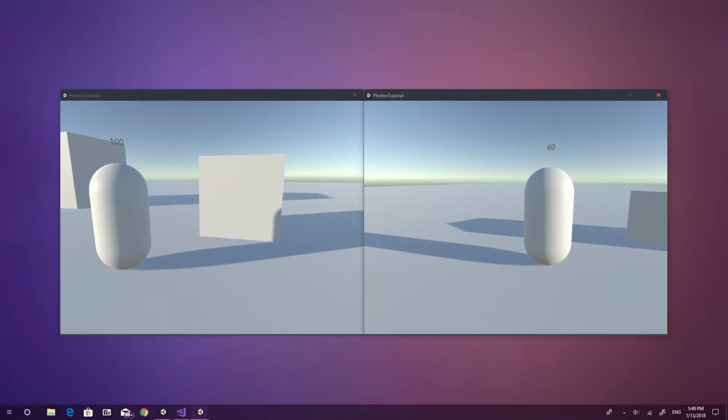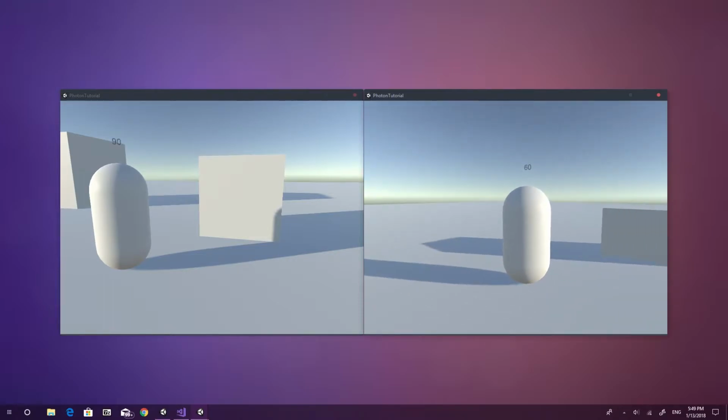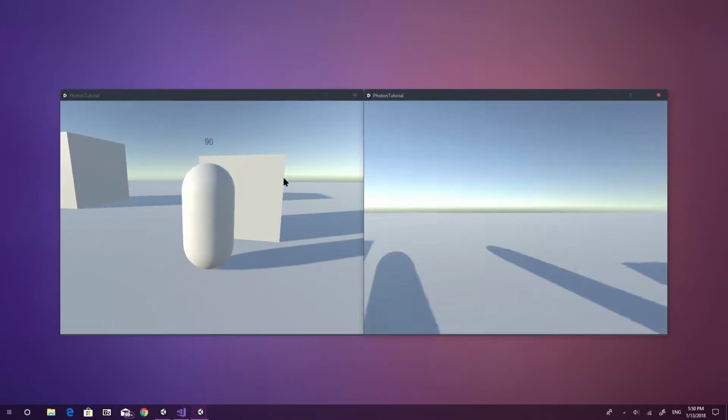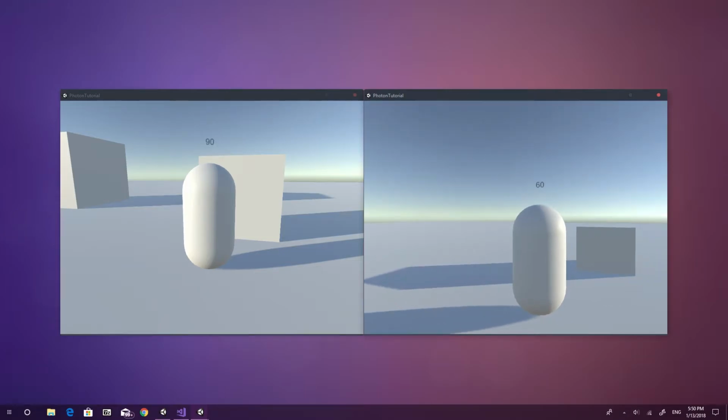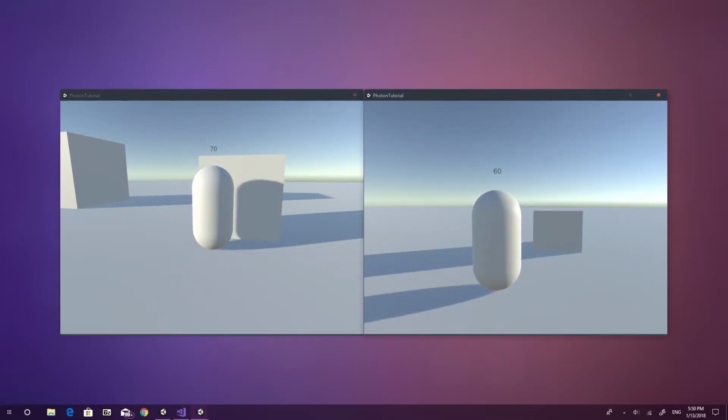If I go there and do the same thing, I press the E key, and you can see now on the other client, this one's health is being reduced. So basically, we're syncing the variable over the network. We're not going to cover the UI in this tutorial. I'll see if I can drop the script so you can test it out quickly. But anyhow, we're just going to cover this basic stuff. I'm going to cover how we can network it and get things connected. So let's get started, shall we?